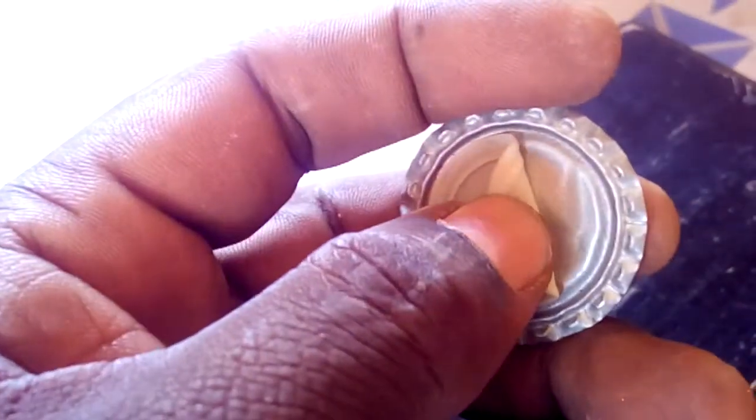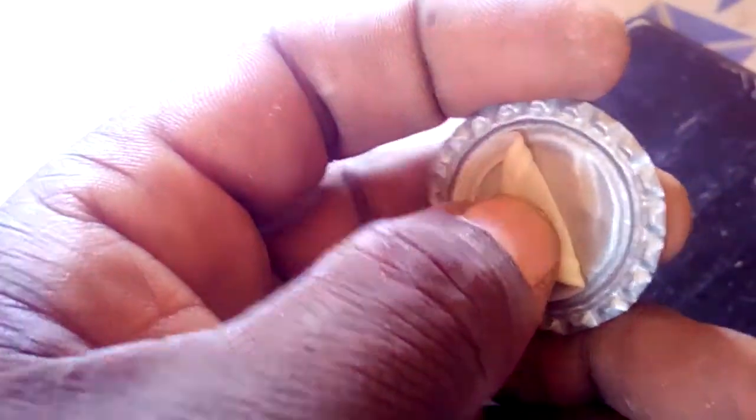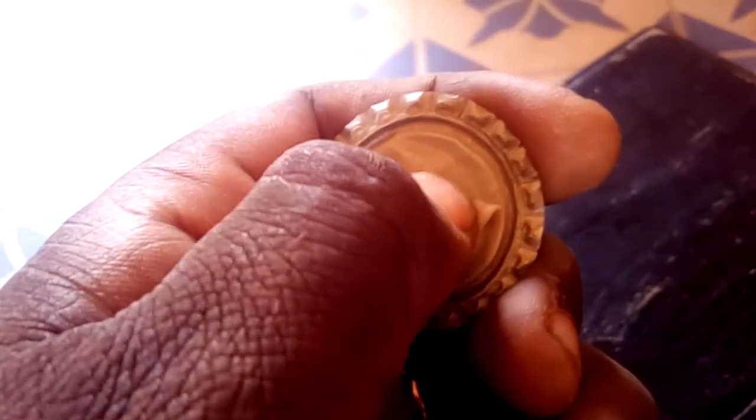We burn the bottle top so that we can remove this lining and this paint, so that the shaker can produce the best tone.